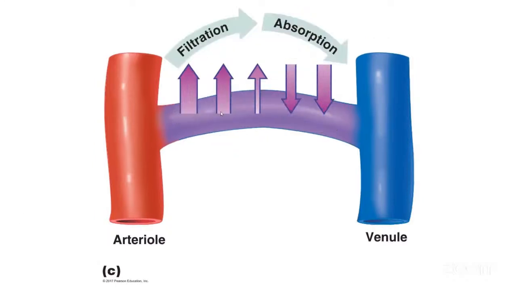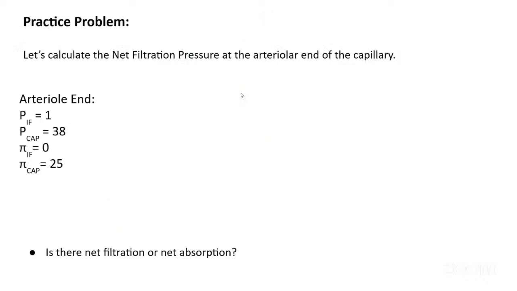So we're going to be adding them together, first at the arterial end, and then because we have a difference in hydrostatic pressure from the arterial end to the venous end, we'll think about what's going on at the vein end as well, okay? When we do that, we're ultimately going to see that most of the filtration is happening at the beginning of the capillary, so happening at that arteriolar end. And then we're going to have the forces for absorption slowly take over at the venular end. Okay, so let's start by thinking about that arteriolar end.